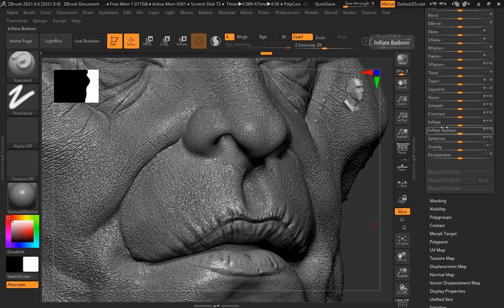That softness is required. Inflate balloon is more of a balloon kind of effect, it looks like a balloon basically. And inflate just pushes the mesh slightly outside. So balloon I'll use 0.5. I'm not sure you can use 0.5 here. Let's try.